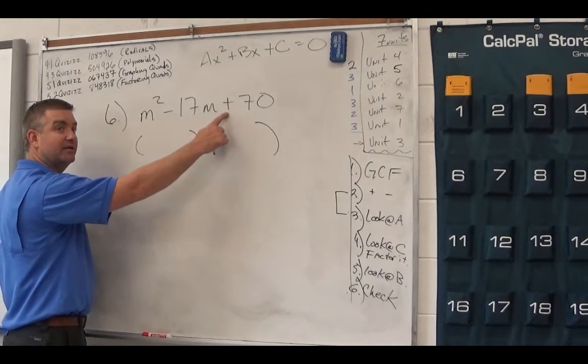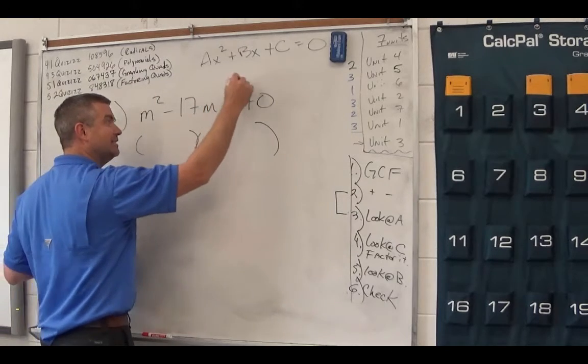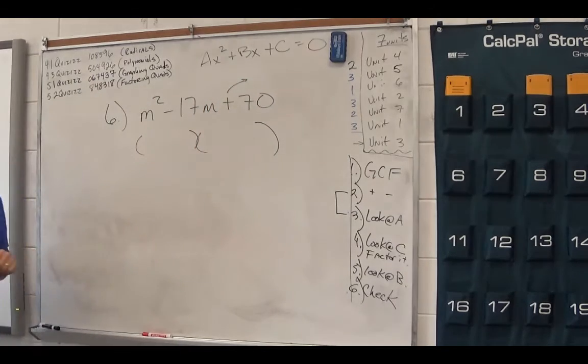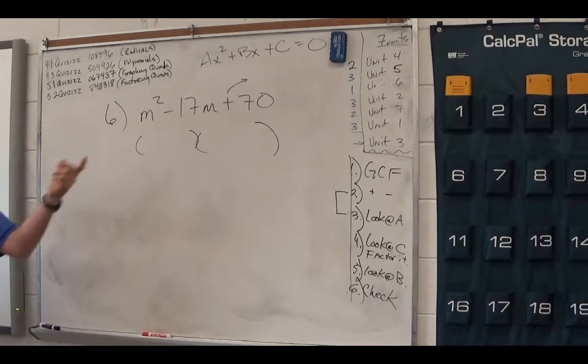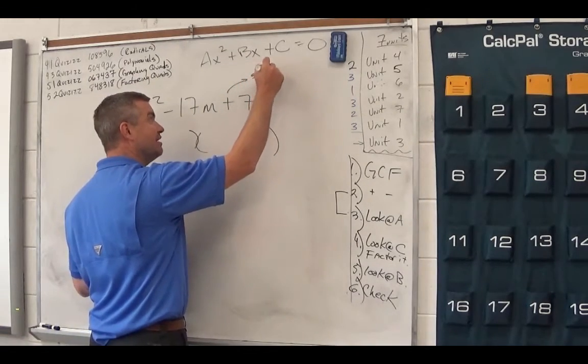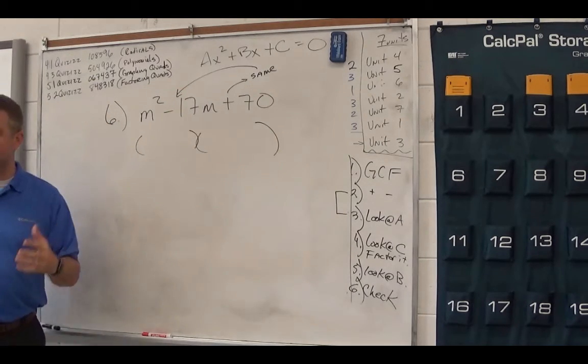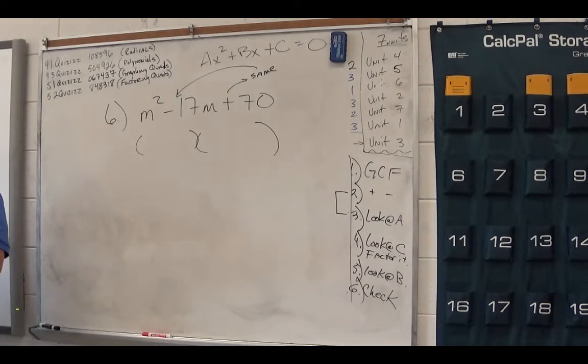Uh-oh, this one's different. If this symbol is positive, immediately what does that tell us? No, it does not tell us that. I mean, the same. It tells us that they're the same. Same means both positive or both negative. All this tells us is that they are the same. Then our eyes have to look at the first symbol to tell us if they're both positive or both negative.